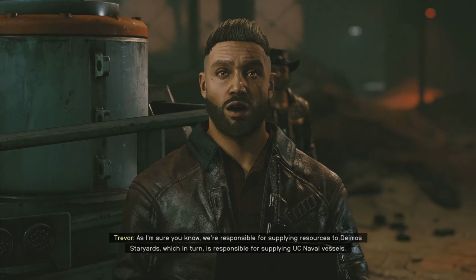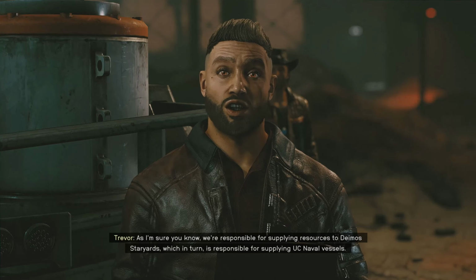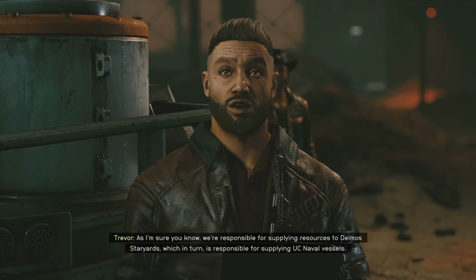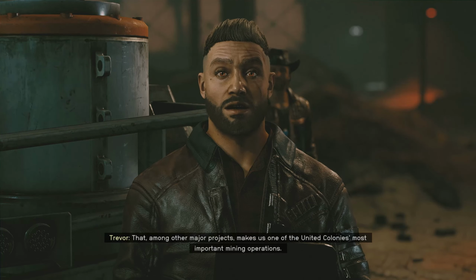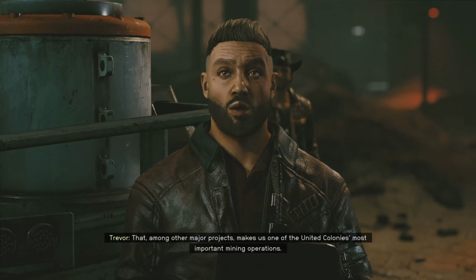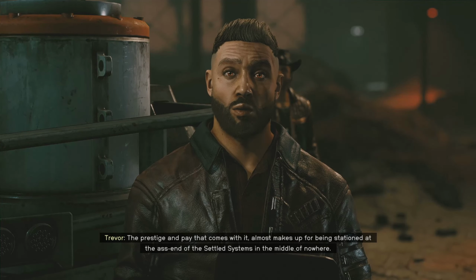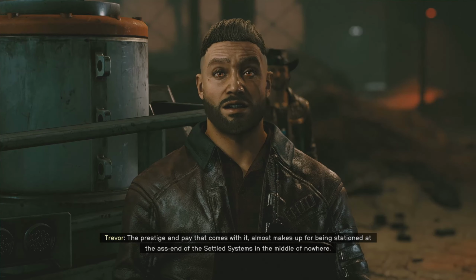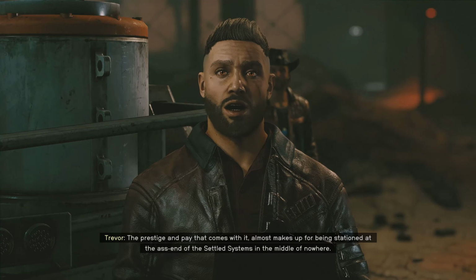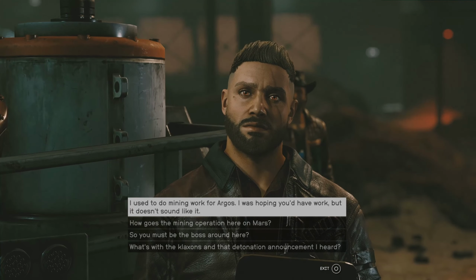Good. As I'm sure you know, we're responsible for supplying resources to Deimos Star Yards, which in turn is responsible for supplying UC naval vessels. That, among other major projects, makes us one of the United Colony's most important mining operations. The prestige and pay that comes with it almost makes up for being stationed at the arse end of the settled systems in the middle of nowhere. You're literally the closest planet to our homeland.